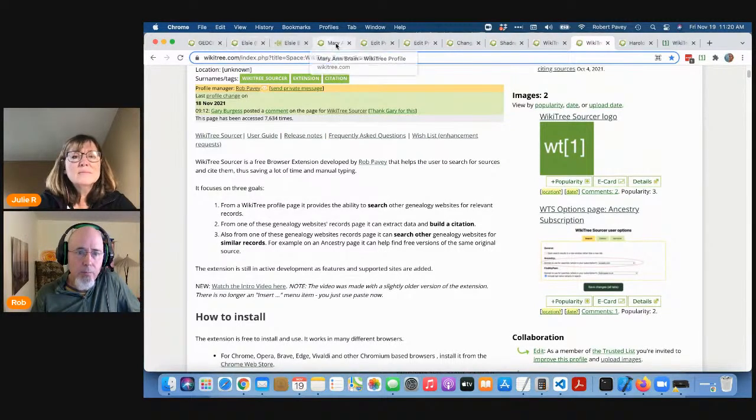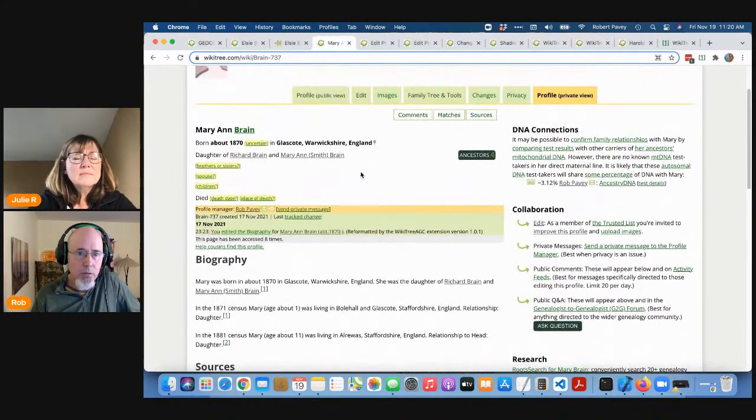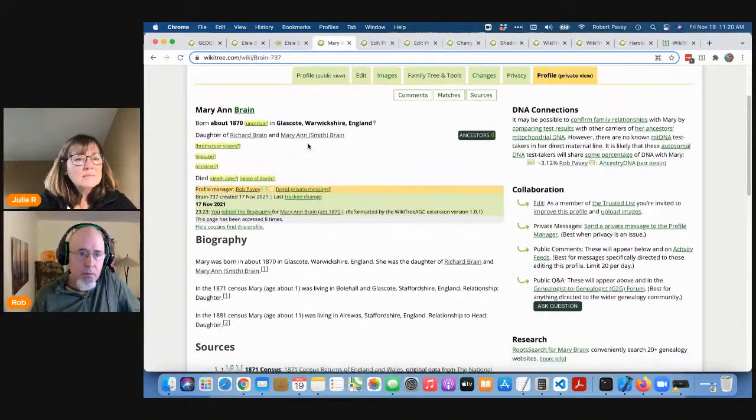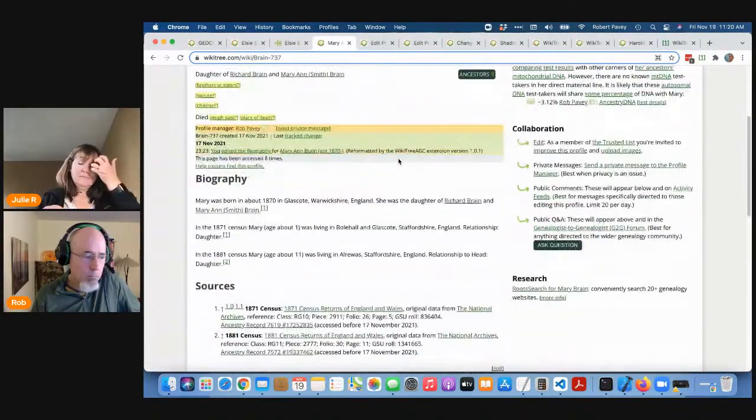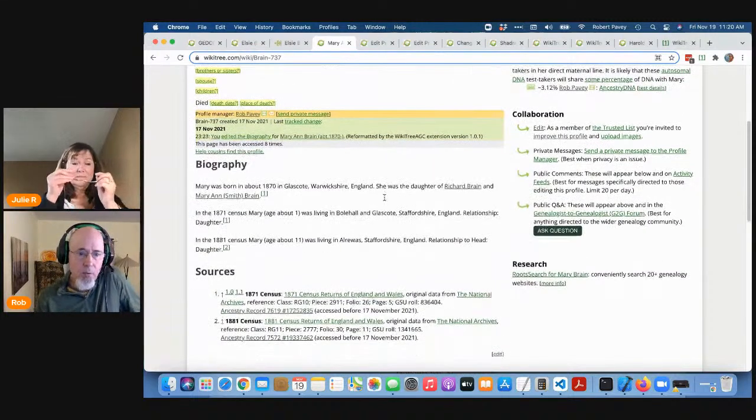So to demo it, I have this one I created yesterday. This is actually a sister of the person we imported from GEDCOM. She came in from my GEDCOM import with just two sources, the 1871 census and 1881 census. This is in England.